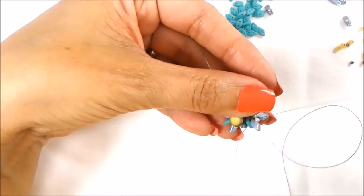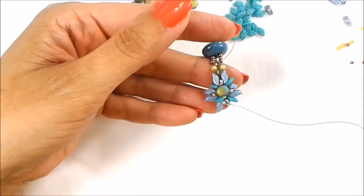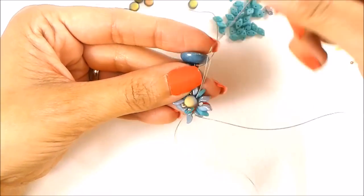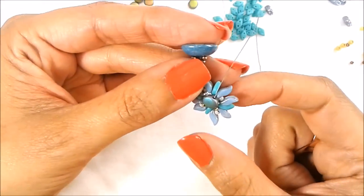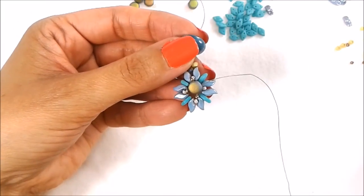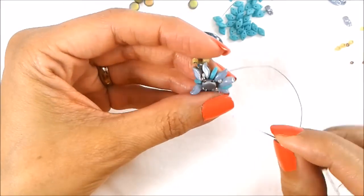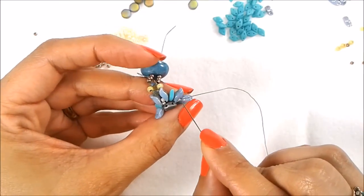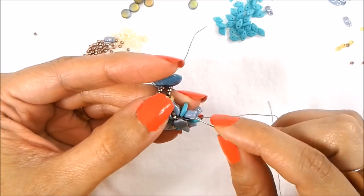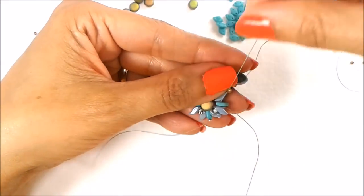So once I'm coming out of that 110, I'm going to pick up another 15-0. I'm going to go back through my DiscDuo and pull. Then I'm going to pick up another 15-0 and go through this 11-0, the one I haven't messed with. I've messed with all of the 11-0s in between my Storm Duos except for this one. So now I'm going through it, and then I'm going to come out of that.